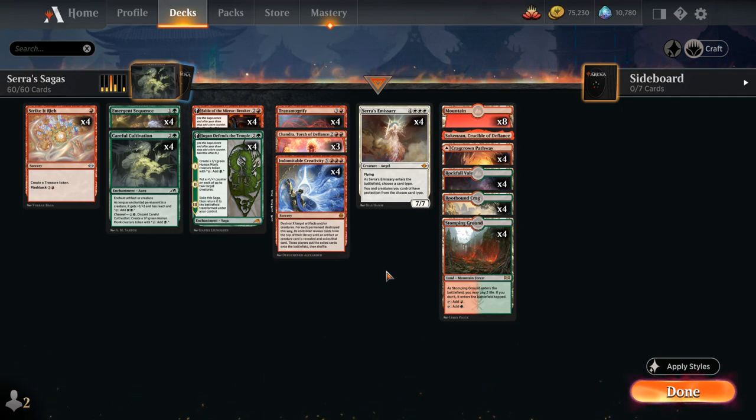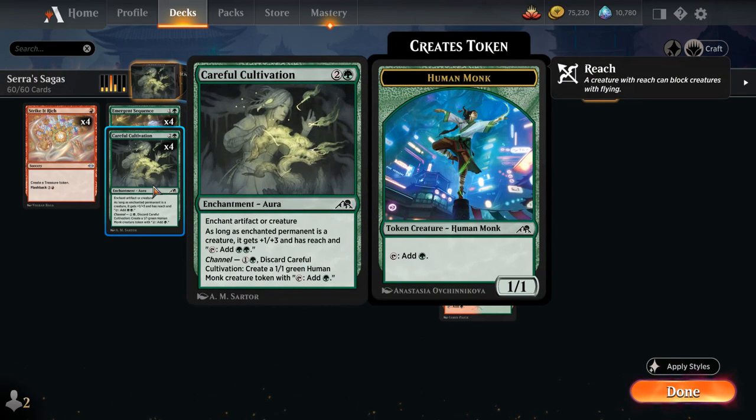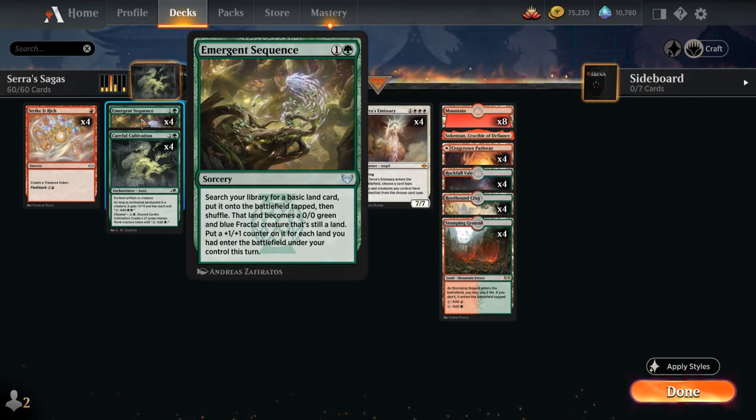But in order to play a turn 3 Emissary, we can now rely on Careful Cultivation, a new addition from Kamigawa Neon Dynasty, that can be channeled for 1 and a green, so we discard it to create a 1-1 green human monk creature token that can tap for green mana. And we can also replace Cultivation on turn 2 with Emergent Sequence to get the same result, a sorcery that lets us search for a basic land, put it on the battlefield tapped, and it turns into a creature with plus 1 counters equal to the number of lands that entered the battlefield this turn, so it's usually going to be a 2-2 creature that enters tapped.